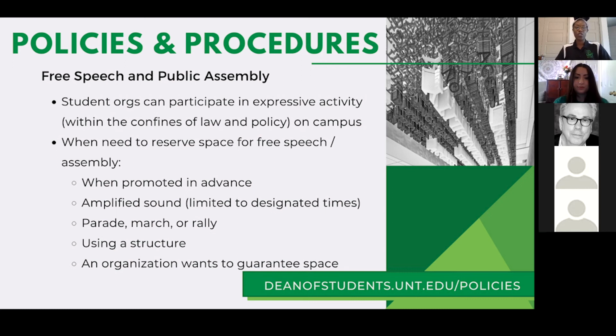Free speech. Free speech policy is overseen by the Dean of Students. So students can participate in active expressive activity on free speech. We typically tell students to reserve that space, just because if we have a lot of students who want to promote and do a free speech or public assembly, we want to know exactly who's on property so that we can alert the Dean of Students as well as the police department, especially when there is amplified sound, which has a designated time for amplified sound. Also with using large structures or having any type of march or rally as well.